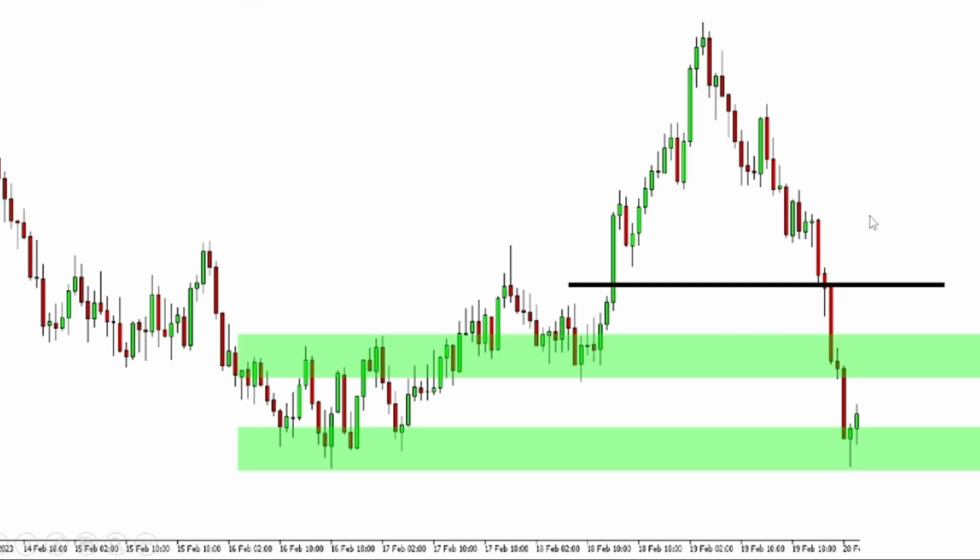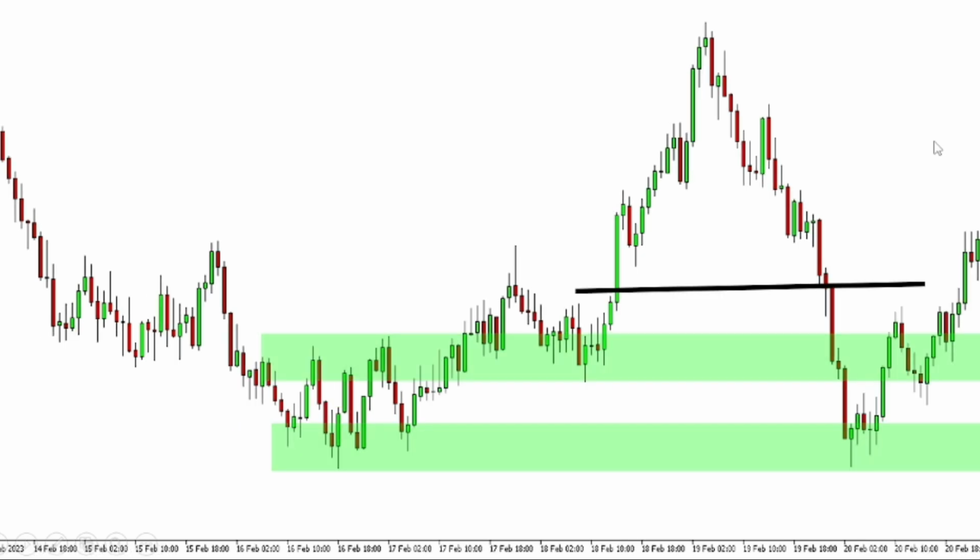Once the market created the hammer candle, you can see that later on the market moved up and reversed from this zone all the way up, right? So the reason why the market reacted to this zone here is that traders and everyone who is in the market know that these levels are strong levels and buyers will jump in at this point.